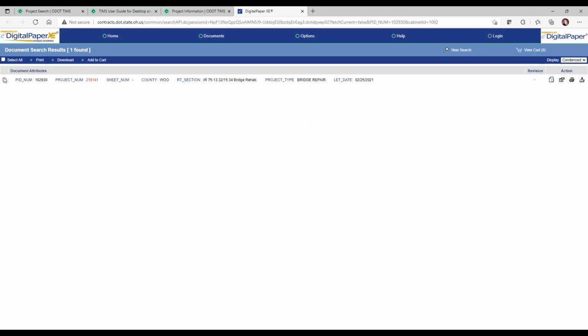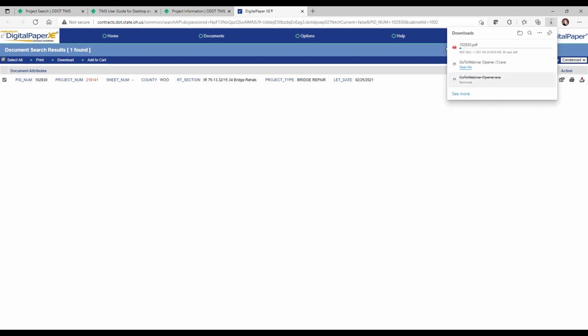So here we link to another system managed by the Office of Contracts. And if there is a project plan in the system, you'll see it, and you can, I believe, oh, I think first one to download, second one to just view it in the browser.